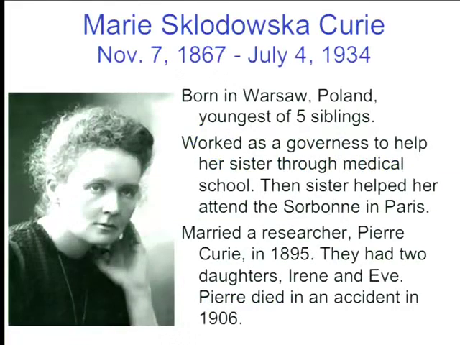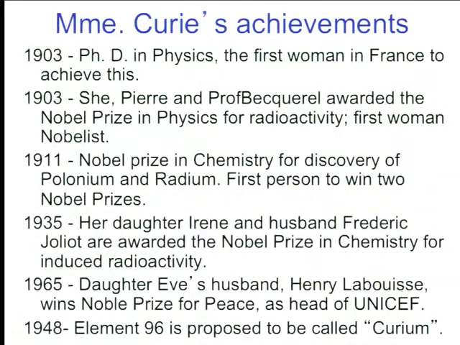So this is Marie Curie. She was born on November 7th. She came to work in France. She married Monsieur Pierre Curie, her research advisor. And they had two daughters, Irene and Eve. Irene went on to win a Nobel Prize herself. But Pierre was killed in an accident. He was run over by a horse. That's pretty bad luck. But she carried on. She won a Nobel Prize with him in physics for work on radioactivity. And then she won a Nobel Prize in chemistry for discovering radium and polonium. And then her daughter won a Nobel Prize in 1935.